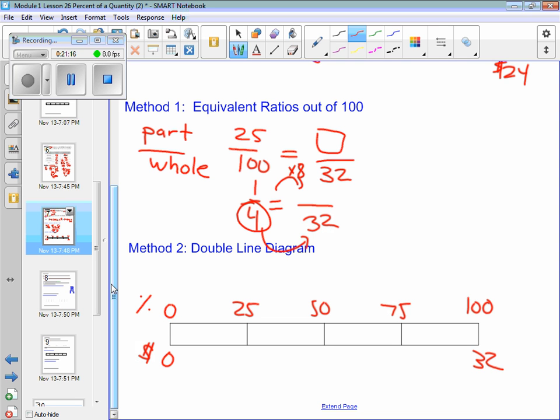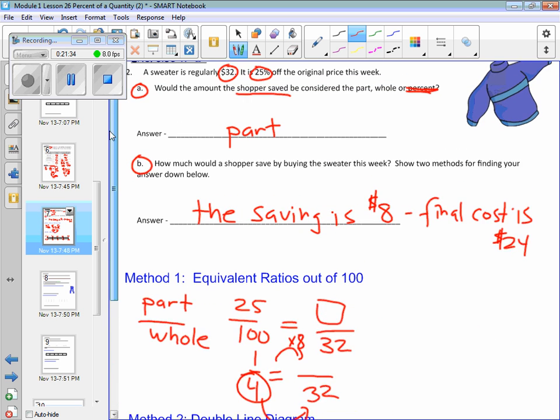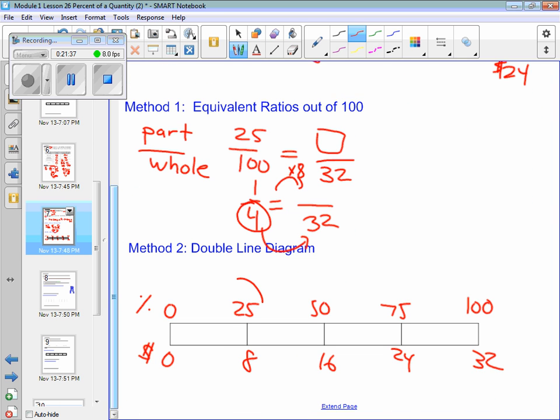Now you've got to divide 32 equally 4 ways. So we've got to count by 4, 8, 12. We don't get there. We've got to count by 8. 8, 16, 24, 32. Go back to the problem, which is 25%, and we can figure out that 25% is $8. Like I said, if you want to do double line diagram, you can, but it works best after you've reduced your fraction. Whatever your ratio is, if you can reduce it to simplest form, whatever that bottom number is tells you how you have to divide your double line diagram.